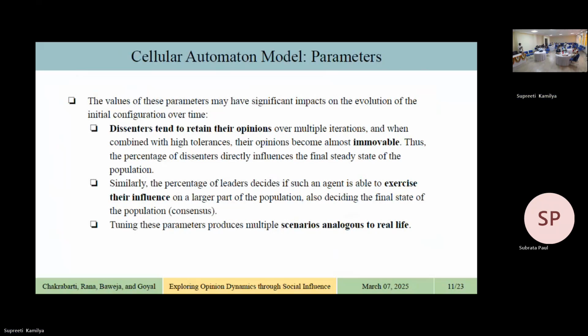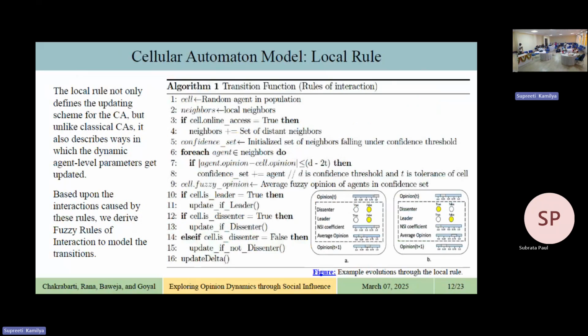So the local rule that we have defined. First, we define the local rule based on the crisp values. Crisp values is just the continuous values that we have considered that we define initially. Let's say for opinions, it's from 0 to 1. After that, they are fuzzified. So first, we consider the interacting neighbors to the confidence set according to the HK model. The distant neighbors are added. Then according to that, we calculate the average fuzzy opinion according to conformity, and then according to the HK model, we just assign that to the current agent.